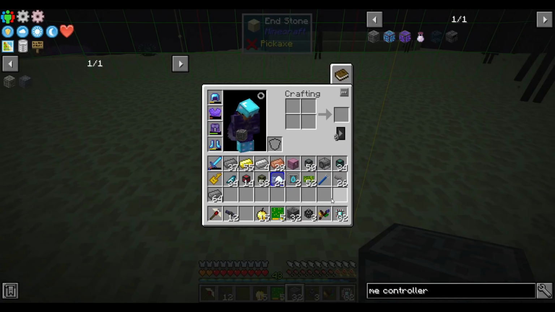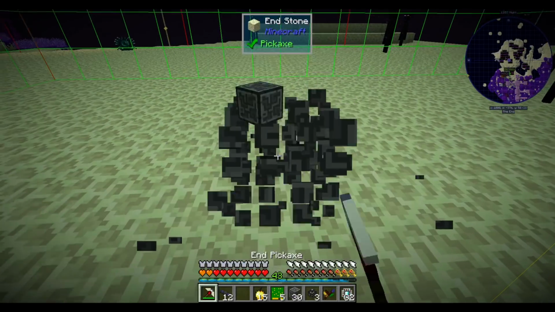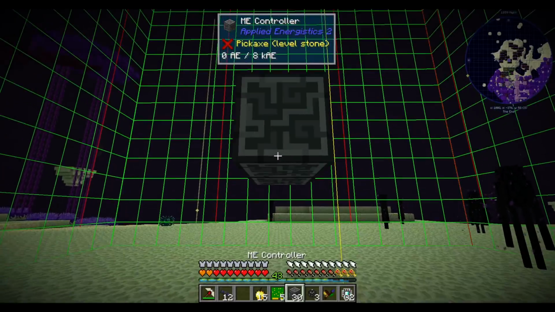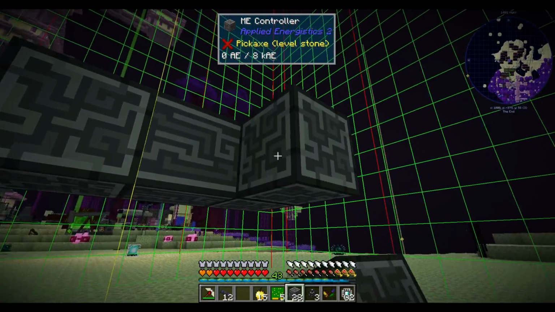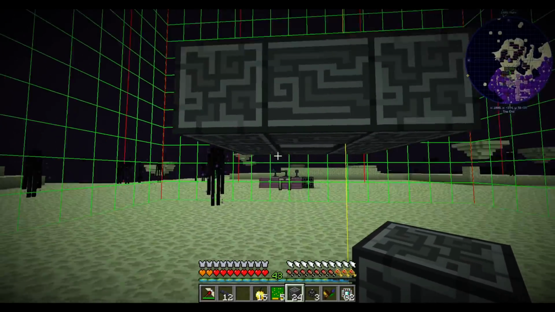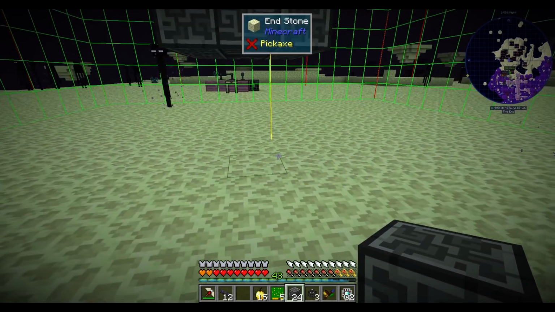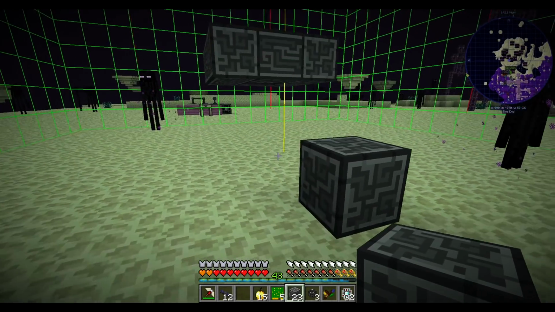It doesn't need to be a huge controller. I'm even going to float it a couple blocks off the ground so I can access the underside if needed. We'll start with maybe a 3x3 main controller. That gives us access to plenty of sides for putting P2P tunnels or P2P interfaces on. And then we'll have a subnet controller right here.